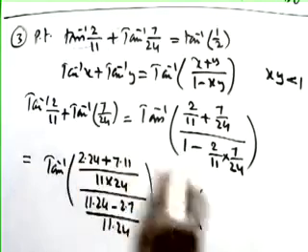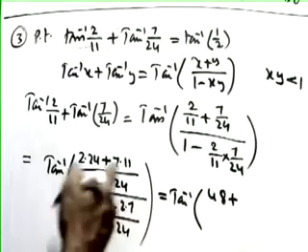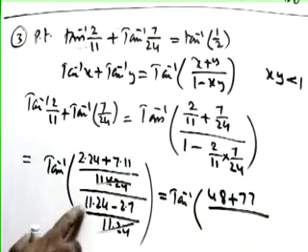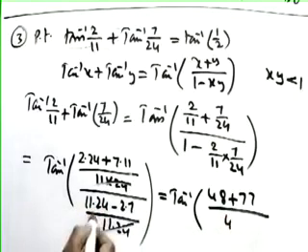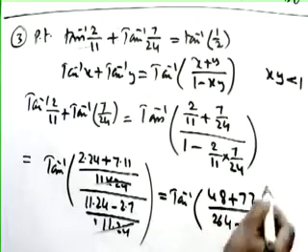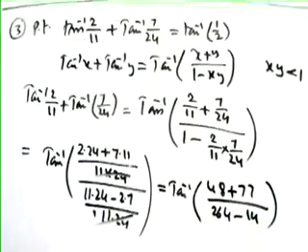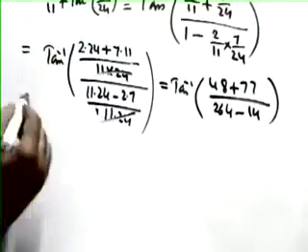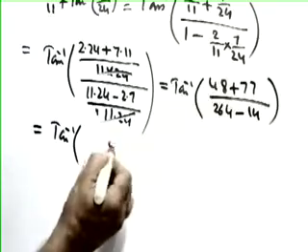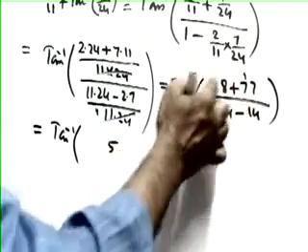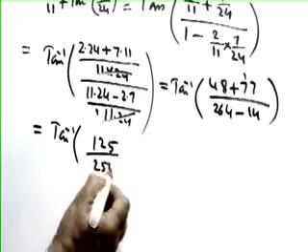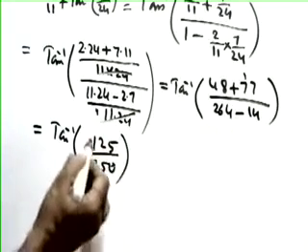So let's solve this one. Tan inverse, 2 into 24 is 48 plus 7 11s are 77. These denominators will get cancelled. Now 11 4s are 44, carry 4. 11 2s are 22 plus 4, 26. Minus 2 7s are 14. So let me do one thing, let me cancel this one. See here, equals tan inverse 8 plus 7 is 15, 5 carries 1, 7 plus 1 is 8, 8 plus 4 is 12. Now if you take out 14 it will be 250.